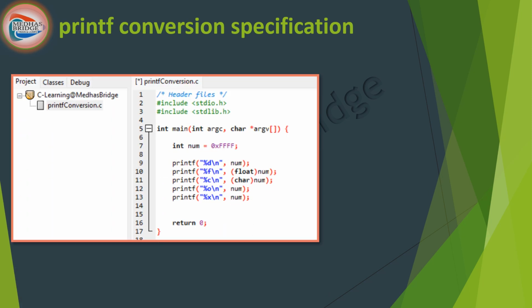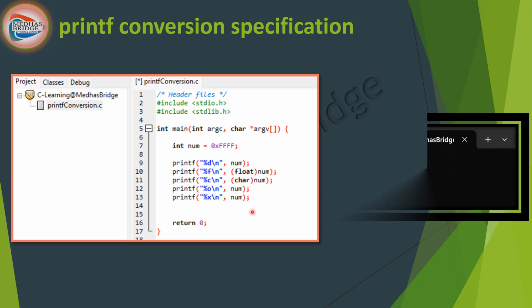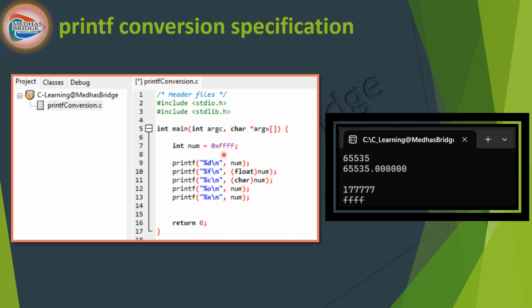Let's look at one more example. You see here I have given num as 0xFFF. If you see any number like this, it is a hexadecimal number, but the equivalent decimal number is what is going to be placed in num, because it is an integer type. But if you try to display this number, how would the output be, right? So the output here is this. If you convert this hexadecimal number into a decimal number, the value is 65,535. That is what is displayed on line number 9.